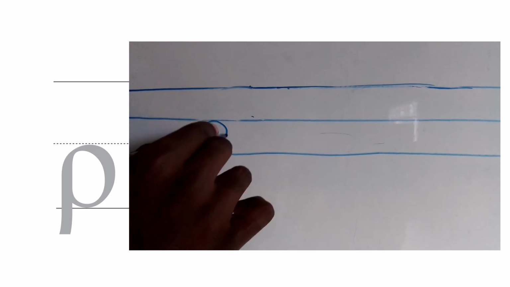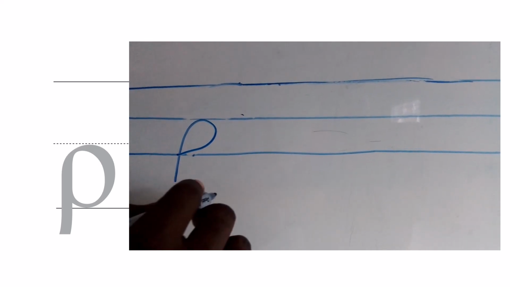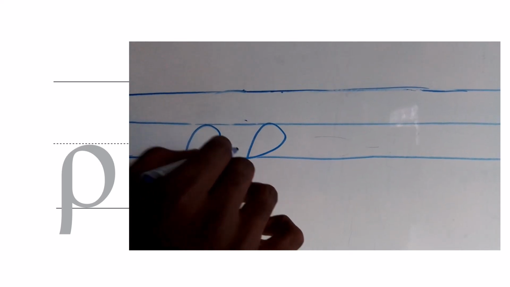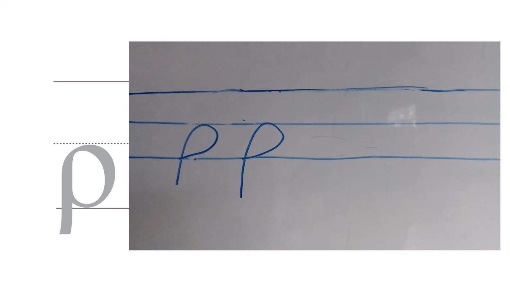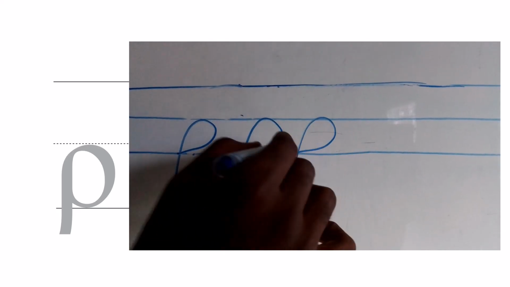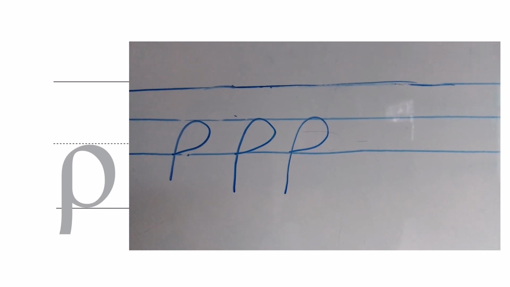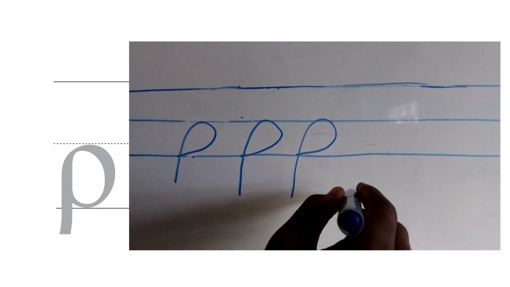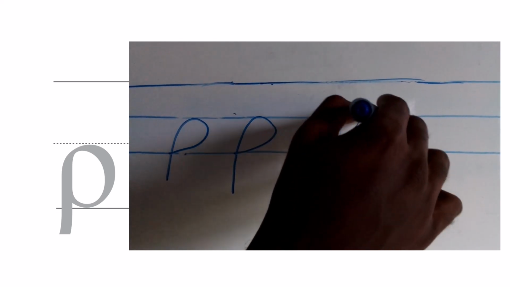And the next one is Rho, which looks like a P, but it's not a P, it's an R. And this is how you write R in Greek. It looks like a P, but it has a tail that is coming below the bottom line. And this is how you write Rho, the Greek R. Take note that it's not to be mistaken for a P when you're pronouncing it, especially when you're learning.